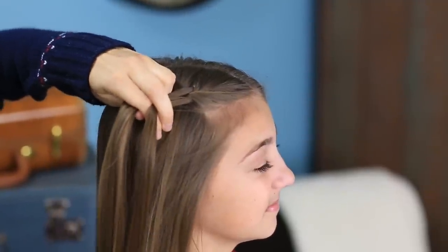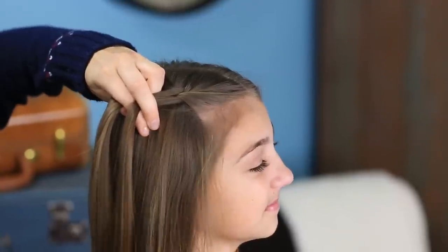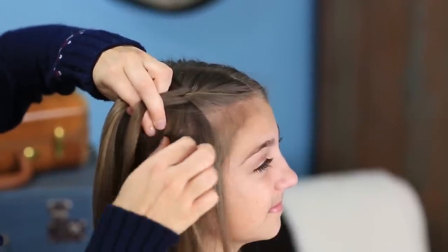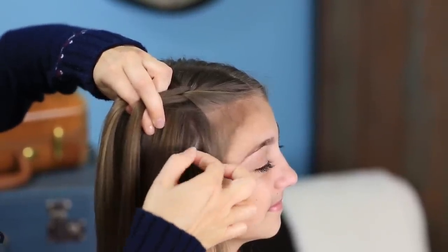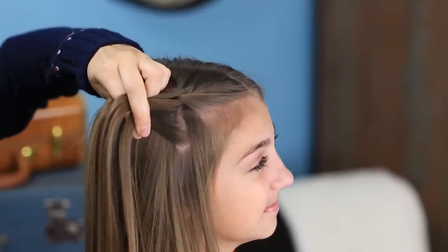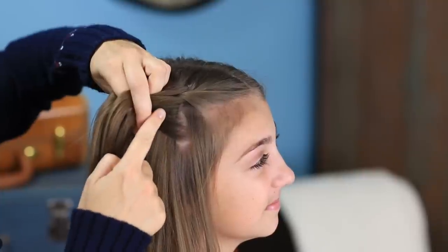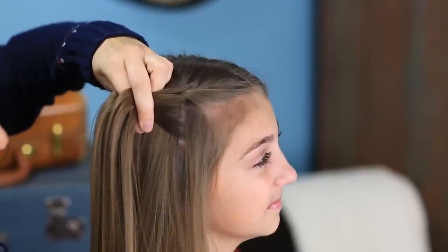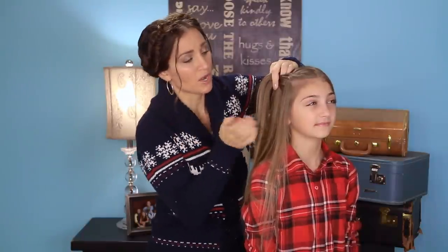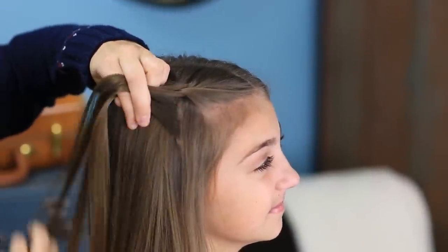We're not going to drop any pieces like a waterfall, but we're going to go right in here and move this hair over a little because we kind of want to reach underneath. We're going to grab just a little section of hair — and this is the key to this hairstyle. Do you see how you can see the hair actually pulling back, while this is still laying over the top? That's exactly what you want as you pull the hair. You want to see that little section going back into the braid.